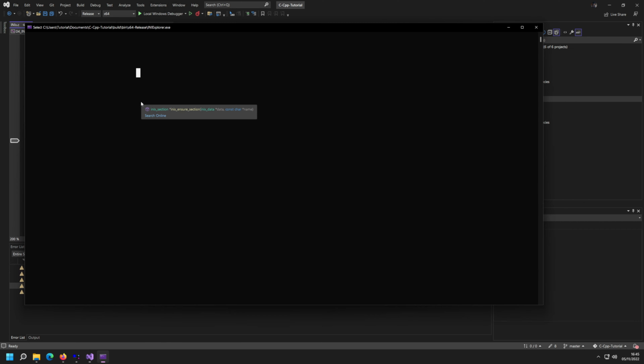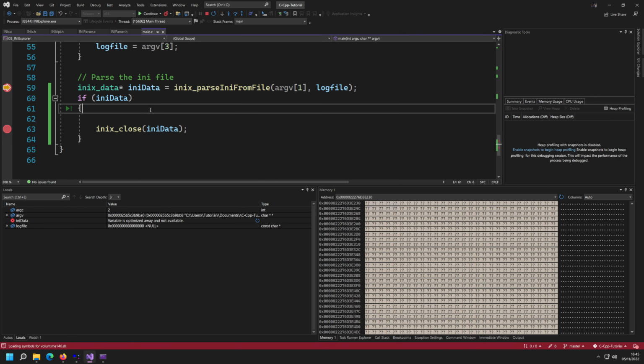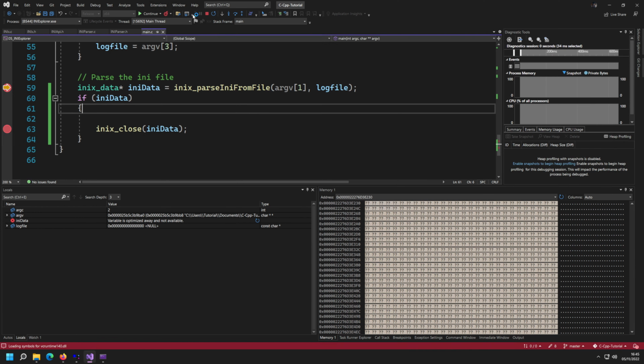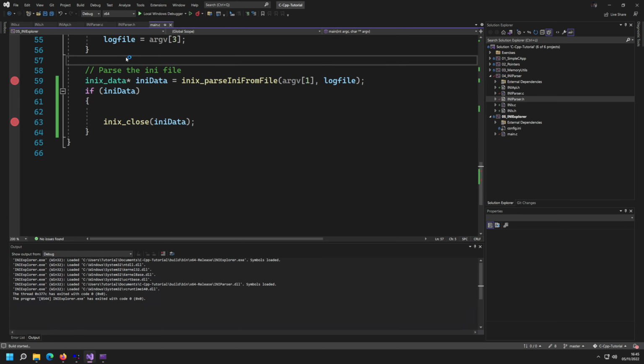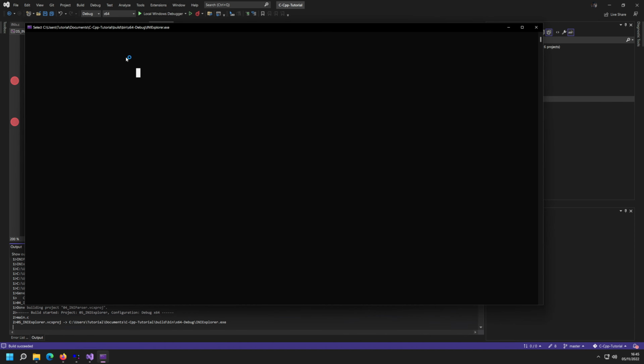So now let's test this. Let's press F5. It's actually not testing, we're just trying it out. I'm on release, which is something I don't want to be. I want to be on debug actually. So let's quickly stop this and go back to debug. Press F5 and see what we got.